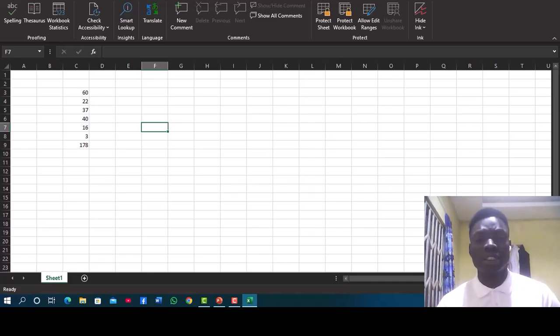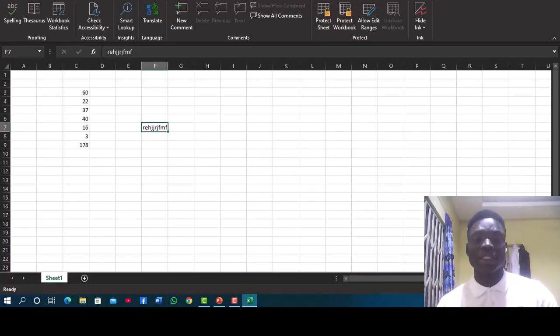See, we've gotten this text that I typed in previously. All right, so that's the function of the redo. So we have redo, undo and then redo on the quick access toolbar.